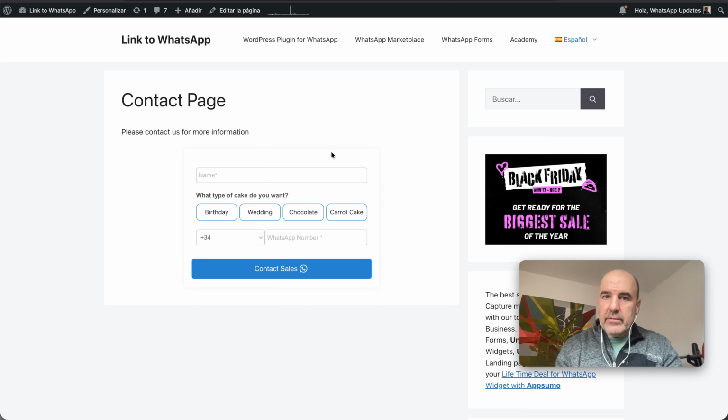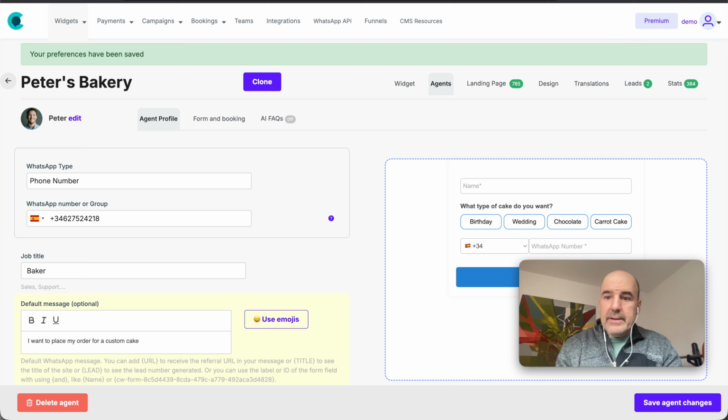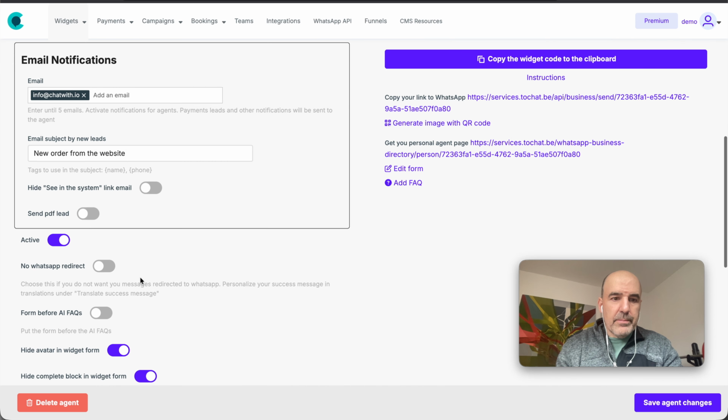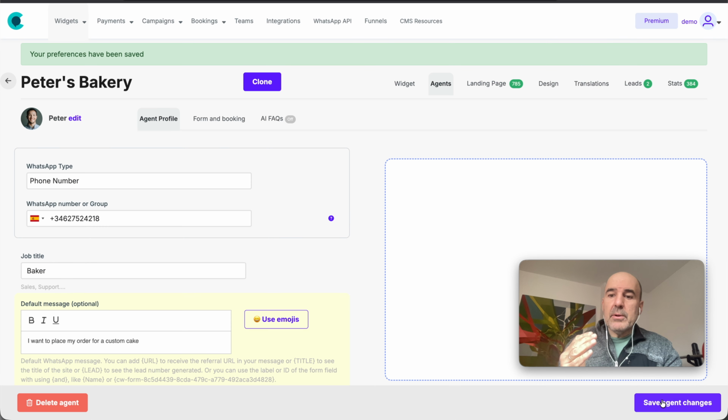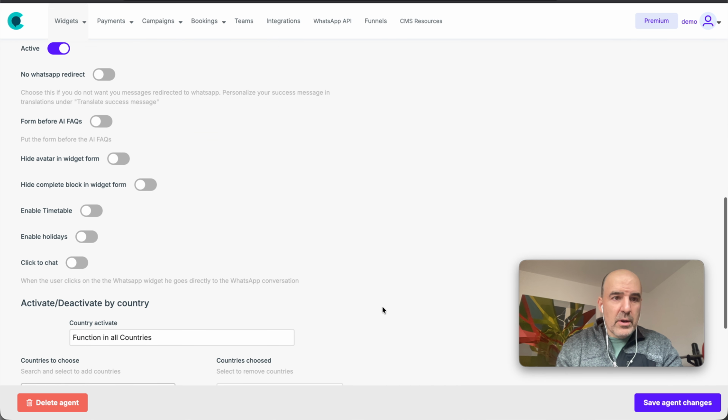So this is something for you. You can do it anywhere. So this is done, the form is done. You personalize the widget and the form as you like it.